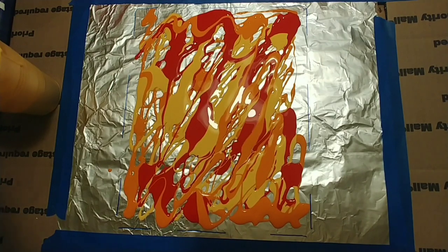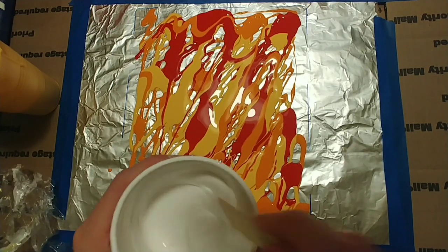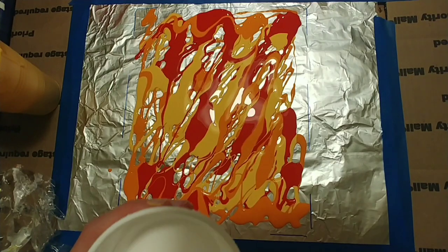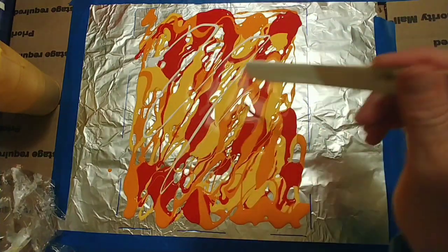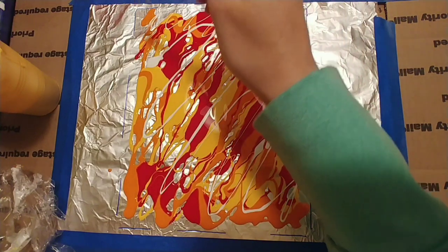I'm thinking about putting some white in, but I think with that one, I'm just going to drizzle it. Because I don't want too much white. Because then I think it's just going to make pink with the red. Okay, I gotta rethink this over. Should I put white with the red, orange, and yellow? All right, I think we will. We'll just drizzle. All right.